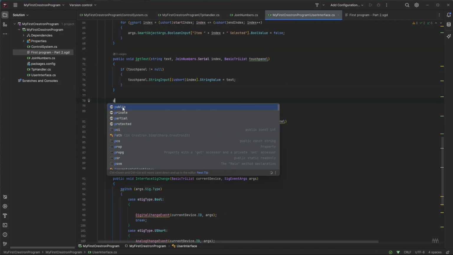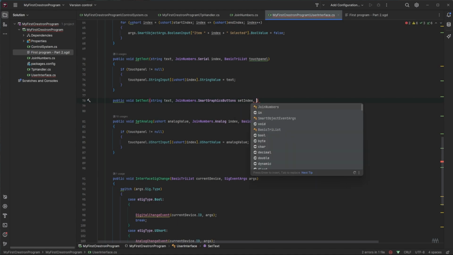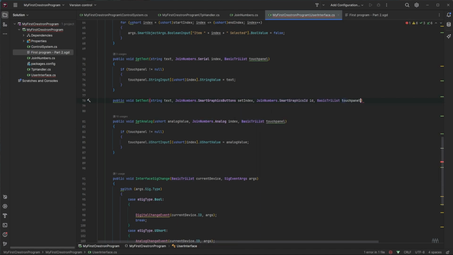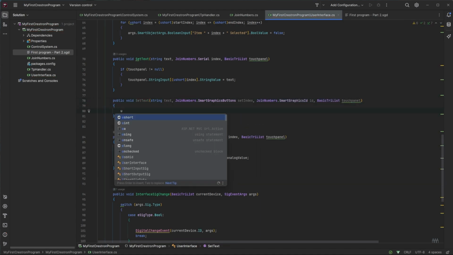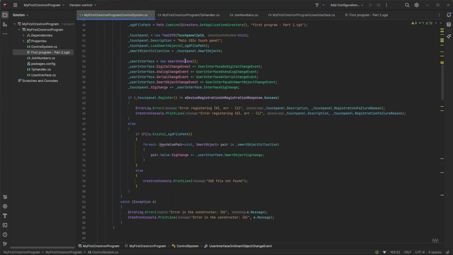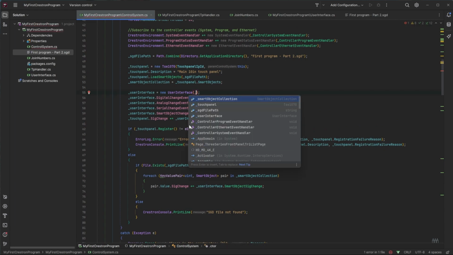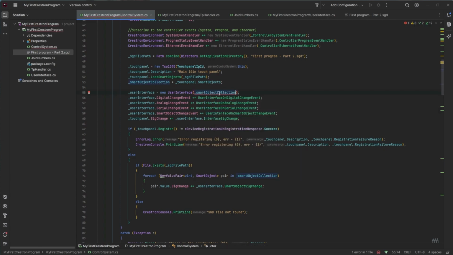In our previous set text method, we used a touch panel and string input collection to set the value. For SmartGraphics, this doesn't work because we need to actually use the SmartGraphics collection.